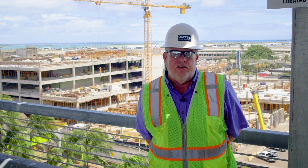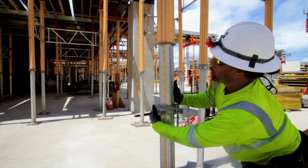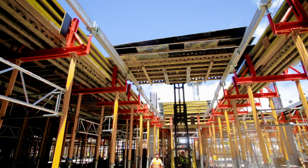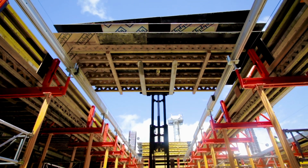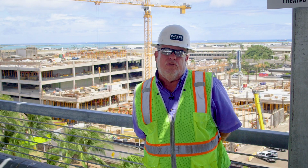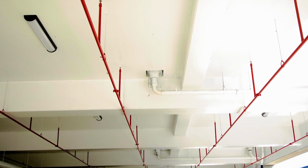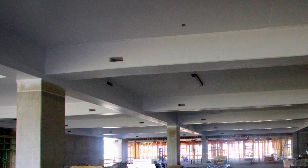Working for 30 years in this industry, doing concrete construction all over the world, I've been able to work with many different systems throughout the world, both American and European systems. We found with the PERI system in this particular installation is the ability to easily modify it. As it's a wood-based system, it's easily modified by the carpenters. It can be reconfigured very quickly. It allows for all the different changes, conditions, and mostly all the additional penetration that you have to make through the system, which you could not do with a steel-based or framed-out system.